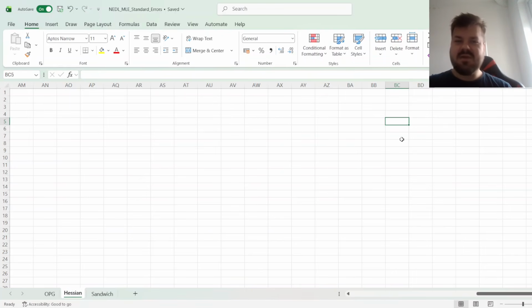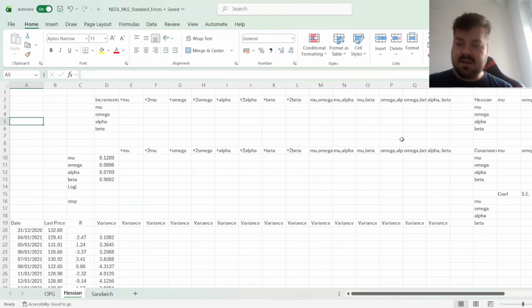My name is Sava, and today we're investigating a second approach to calculate the covariance matrix of maximum likelihood estimation models, beyond the outer product of gradients approach that we investigated in one of the previous videos. This approach is a bit more sophisticated and has more robust uses than the OPG approach. And this is the Hessian matrix approach.